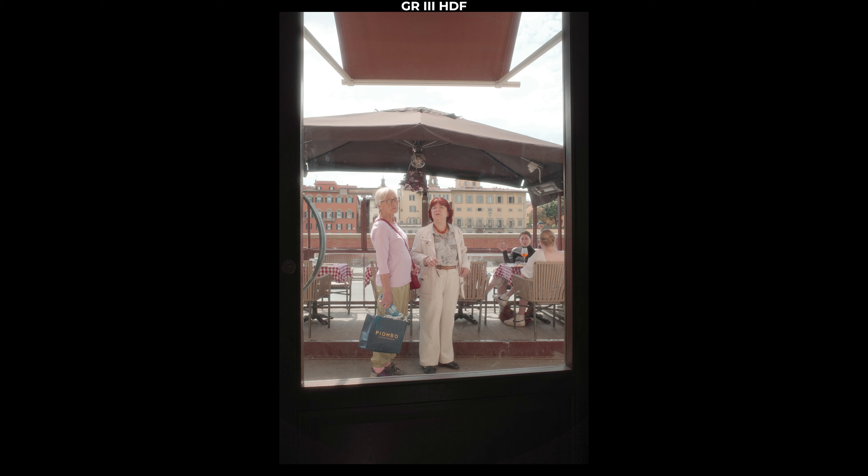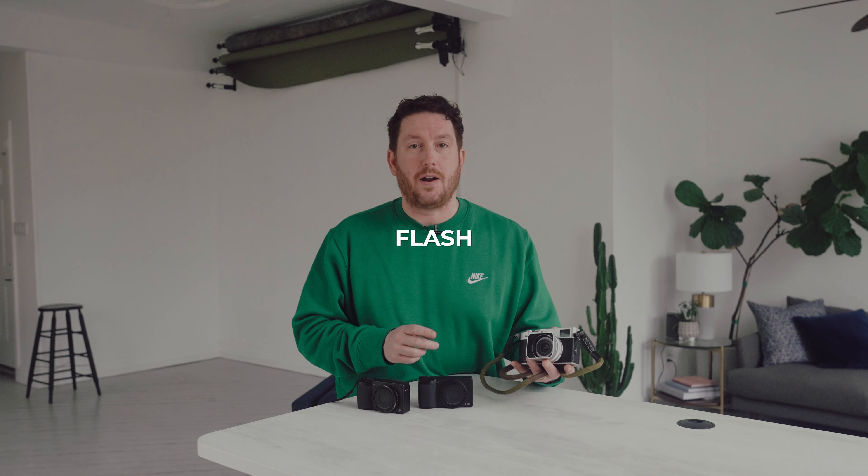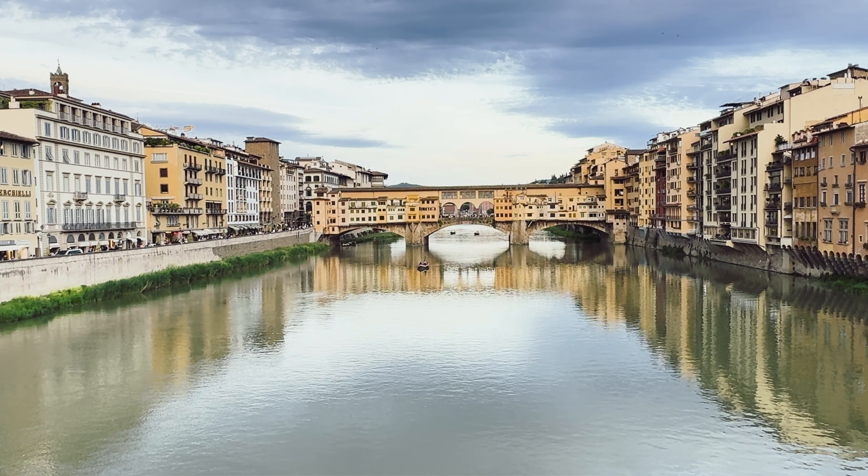There are also times when having a small-profile camera is better, so neither is better or worse for this — it's just personal preference. The X100VI comes with a built-in flash. The Ricoh has a hot shoe but you can get a flash — though the big one is heavy, so find a smaller option. I find the built-in flash from the X100VI to be incredibly helpful and use it more than I expected. If Ricoh was able to add a flash back to this camera like they had on some of the film cameras, it would be something even more incredible.